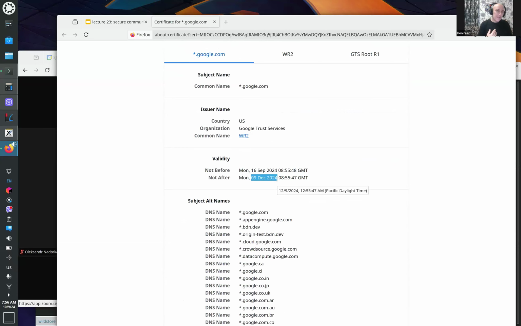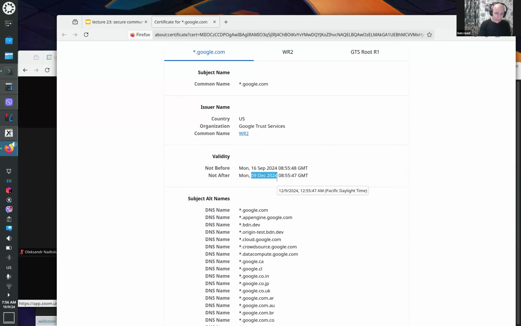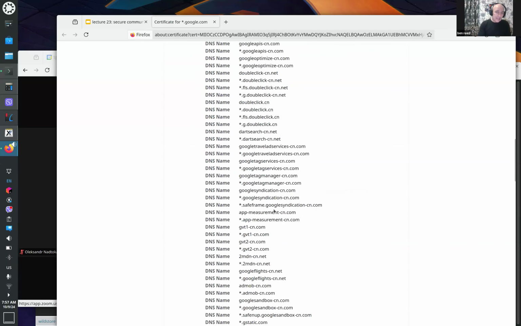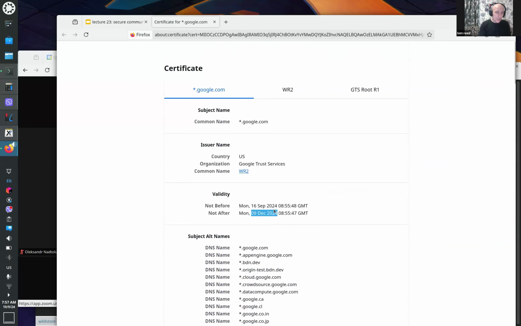Okay, so when my browser connected to Google, Google sent down this certificate. And in this certificate was the public key. This allowed me to do some public key operations and negotiate a private session key that's shared between the server. And the certificate also told me what the name is. So as long as I trust this certificate, then I know who I'm talking to, because I see the public key and I see the name in the certificate.